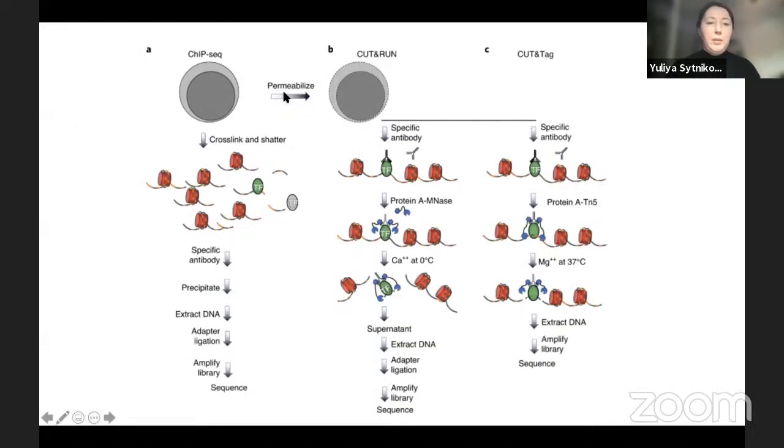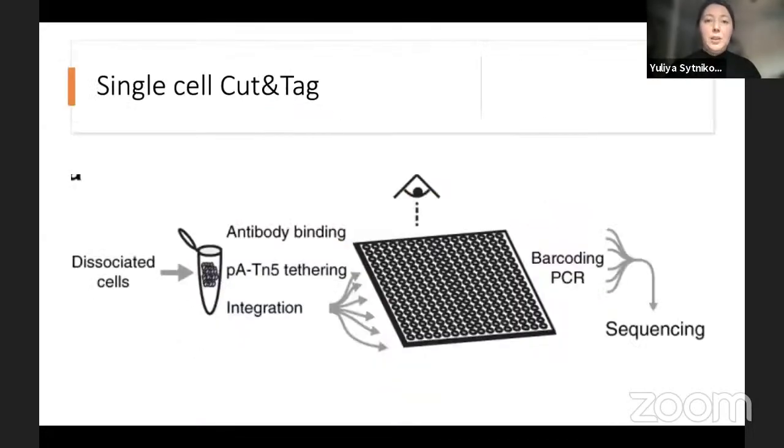So this is a comparative scheme of ChIP-seq, CUT&RUN and CUT&Tag. Basically, CUT&RUN and CUT&Tag differ in the enzymes that are used, and overall these protocols could save a lot of time and are so much simpler to implement than ChIP-seq, and their appearance stimulates whole genome protein binding site profiling, because they're so much easier to implement on single cells.